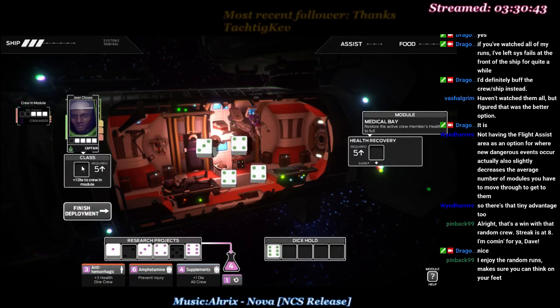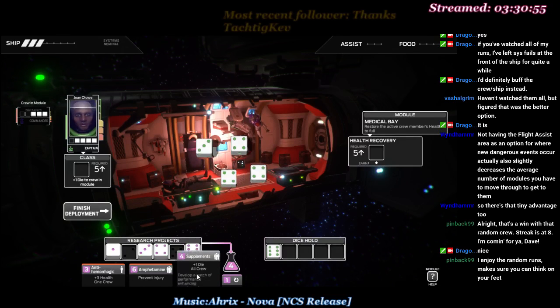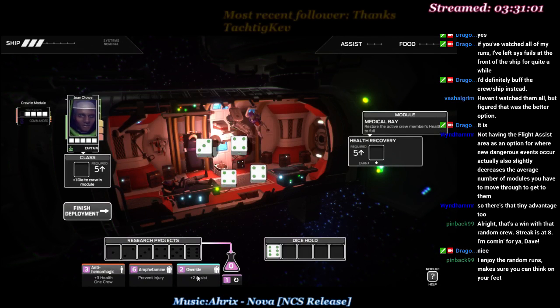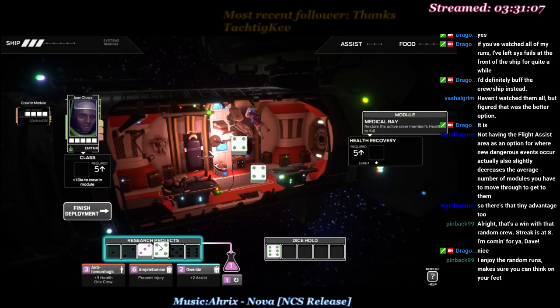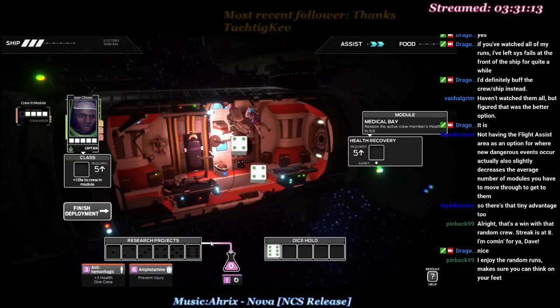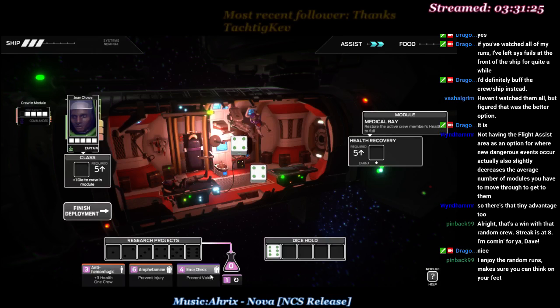Right. I don't need another 5 because at the end of the day supplements is going to give him all his dice. It just means that I don't get to use it at the start next turn, which is fine because I've got research to spend. So let's buy this. That gives me an override, which I could buy. So I'll buy it. Now I could spend one of these 4 to re-roll these. But I think I'm going to hang on to them.